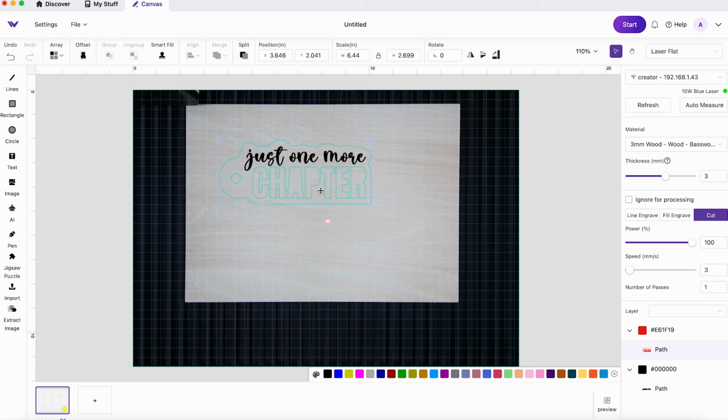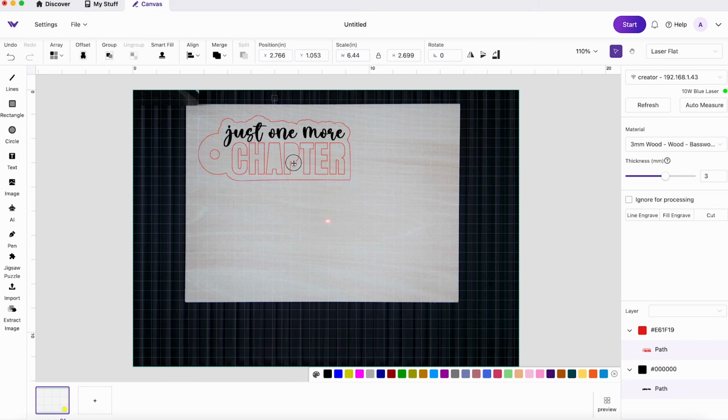Now I can pick both of my layers, and I can move them around on this wood to be however I would like them to be. You could also use this to resize if you needed to. I feel like about 6.5 inches long is good for a bookmark, so I'm going to leave it like that.